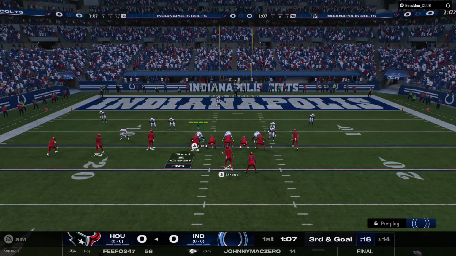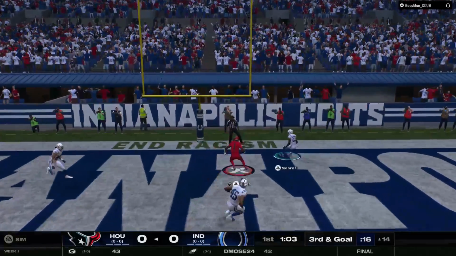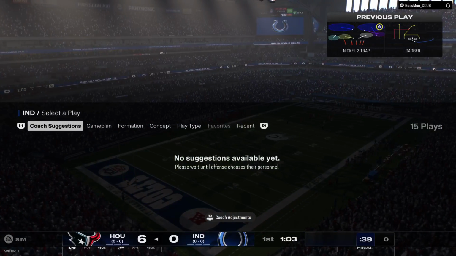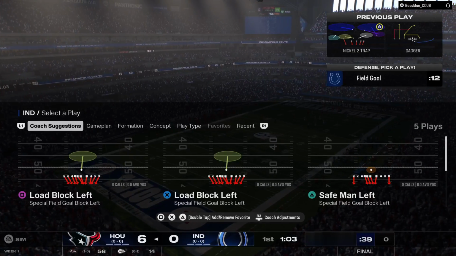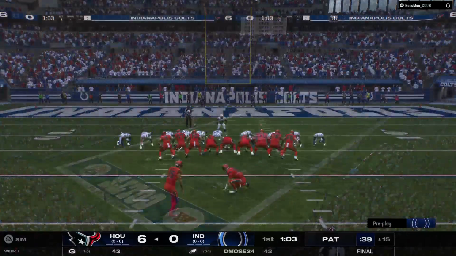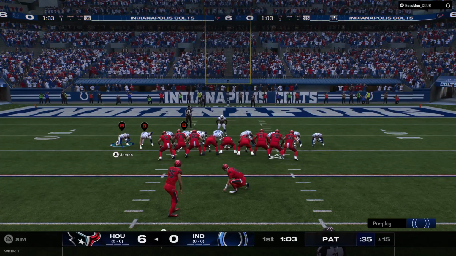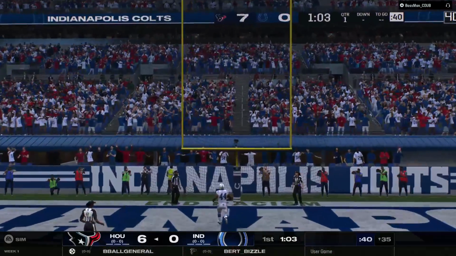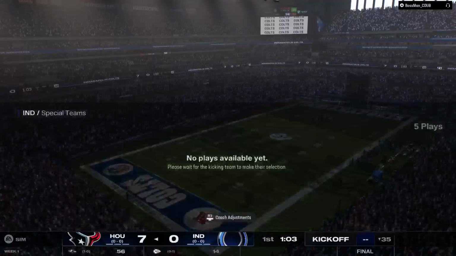Maybe the first big test of the season here on both sides. This is 3rd and goal. And that is caught. Touchdown, Texans. Stephon Diggs. A 14-yard touchdown. And the Texans are on the board here first in the season opener. Fairbairn good with the extra point. And it's now a 7-0 game.